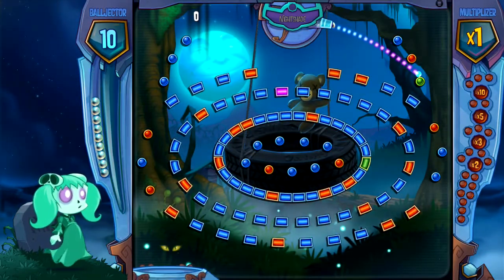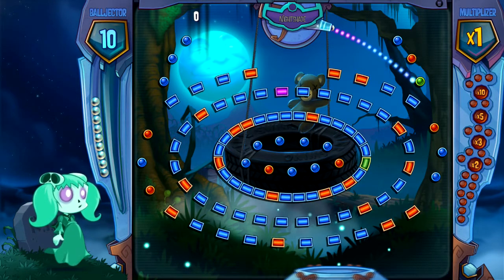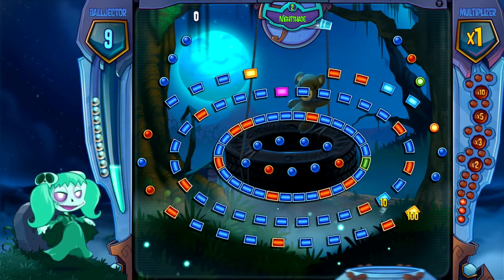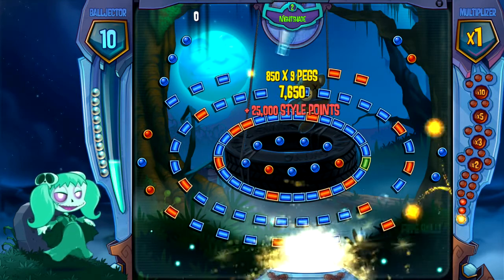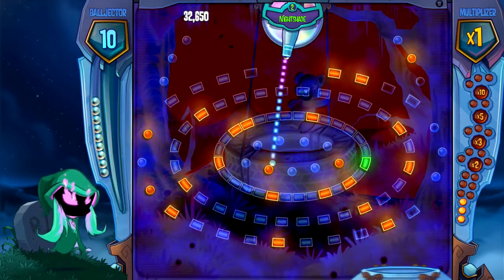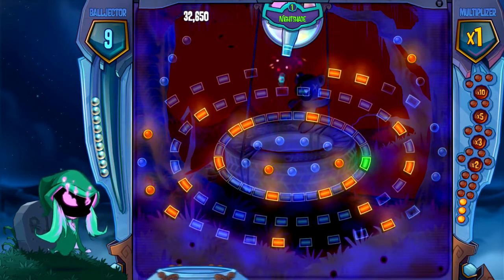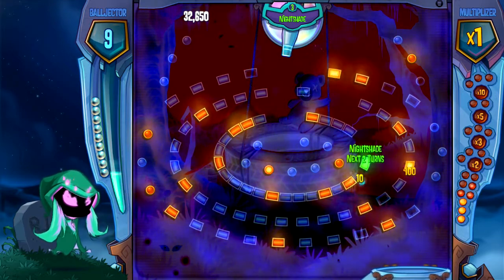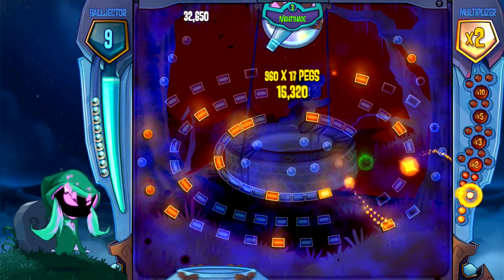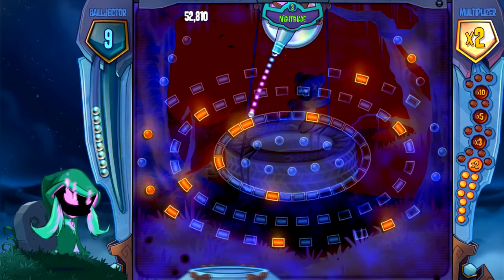So this is Luna. And her power is Nightshade, which will activate on the next ball. So this turns all the blue pegs ghostly. It's a really neat way of zapping a whole load of blue pegs, because when you eventually turn off Nightshade, all those blue pegs you've ghosted have gone.